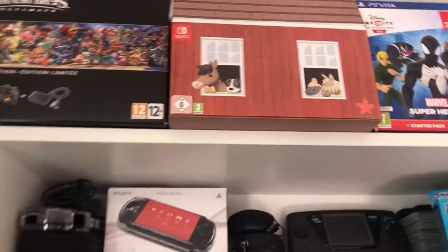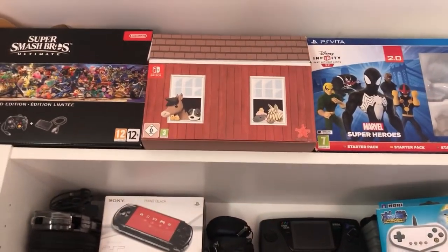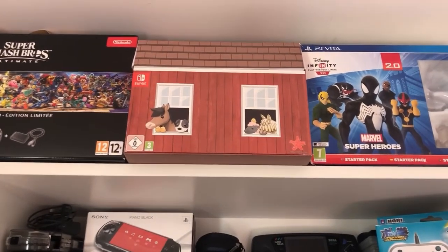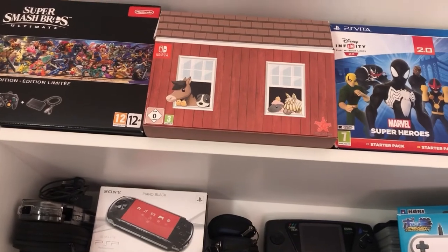It's not a good game. It's really not that good. It's more Minecraft than anything, but it's not terrible. And it comes with a free cute tote bag and cup and badges. And I think stickers too, so yeah.